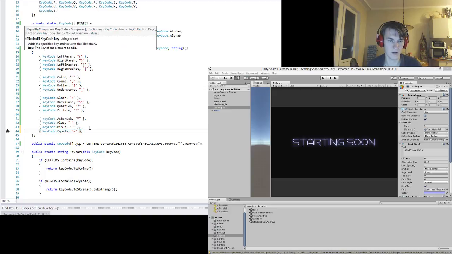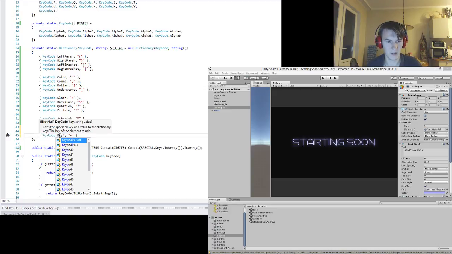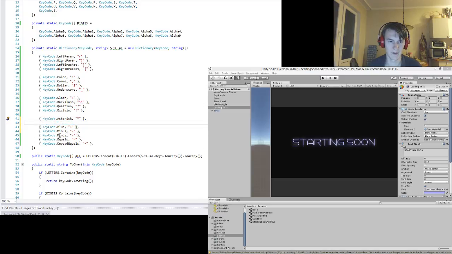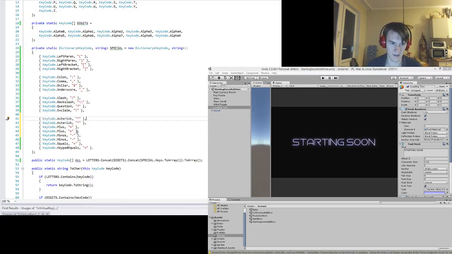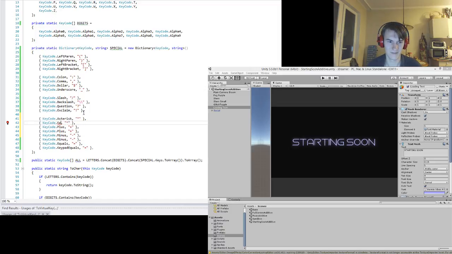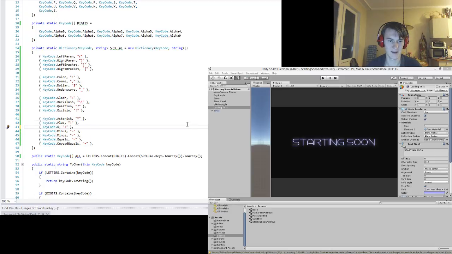We have key, but ooh, we have also keypad, all this stuff. Keypad equals, keypad. So we need all this keypad asterisk. What? Okay. Plus, minus.